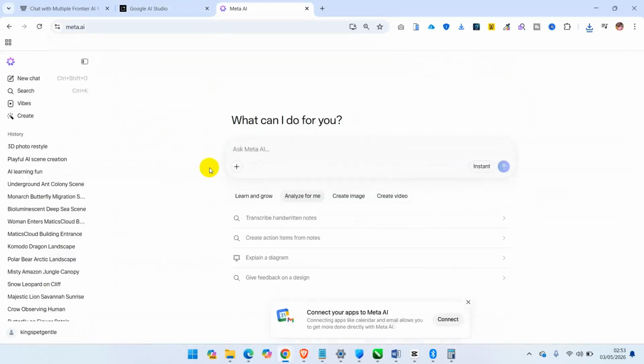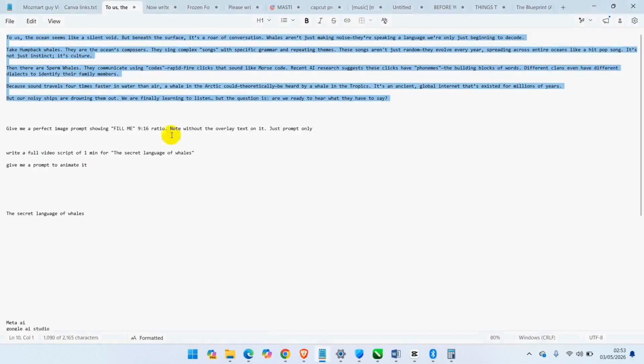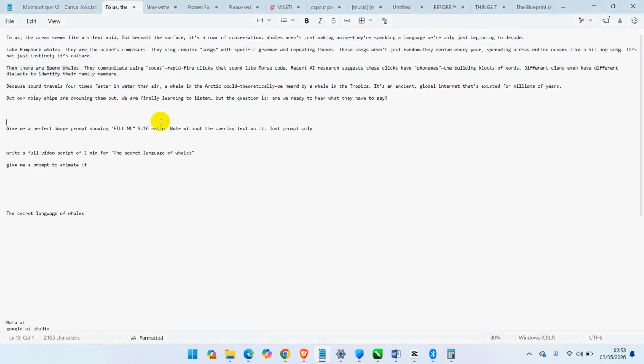Once you open Meta AI, this is how the interface is going to look, but it will require you to log in. You need to have a Facebook account to be able to use this. Once you log in, you'll see an interface like this. The next thing we are going to do is head over to my scripts again. I don't really know what the components of the image will look like, so I don't even know how to go about it. So the next thing I'm going to do is come over here and copy probably half of this side.